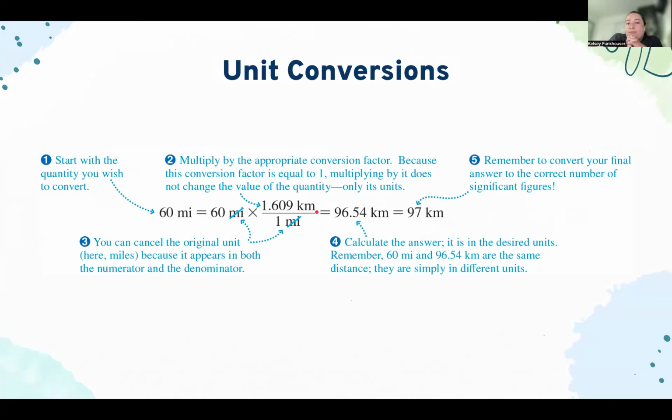So another thing with this is if we have specific typical physics units, then we're probably going to need to convert units when they aren't our typical physics units. For example, this example is given in miles. Miles is not a typical physics unit, so we need to convert it into meters or kilometers. We're going to go with kilometers this time.